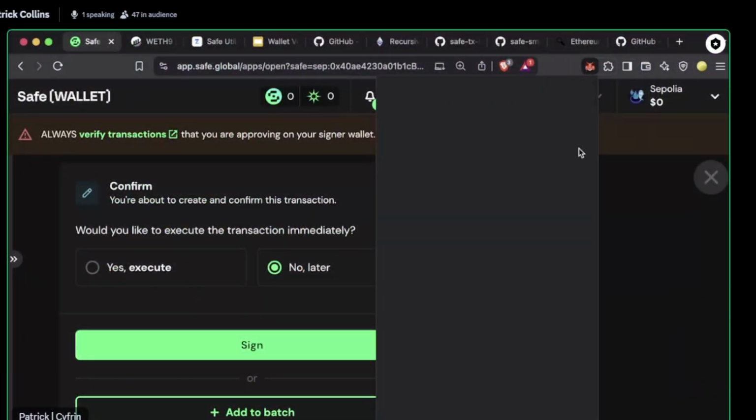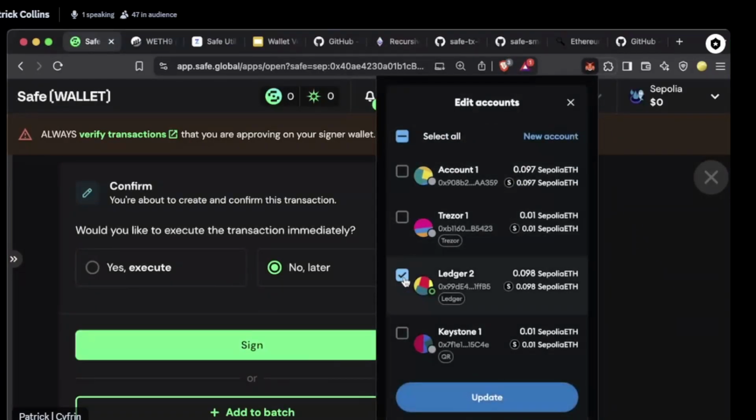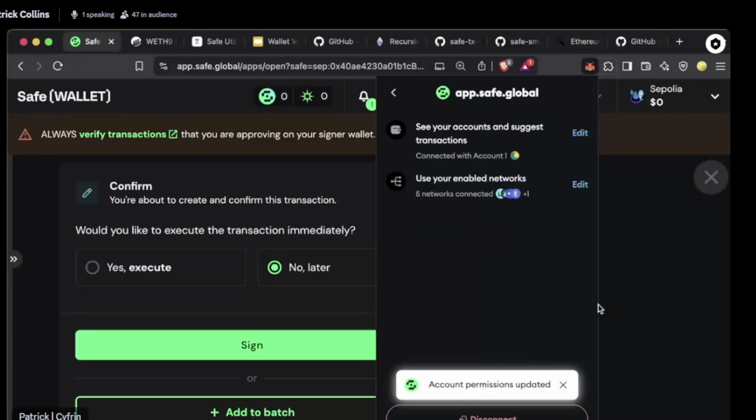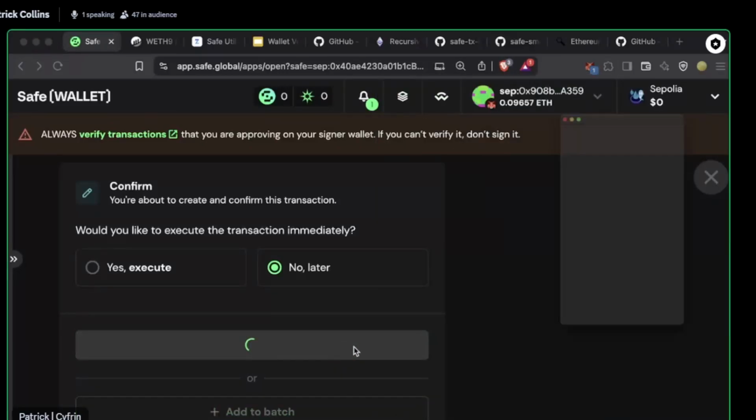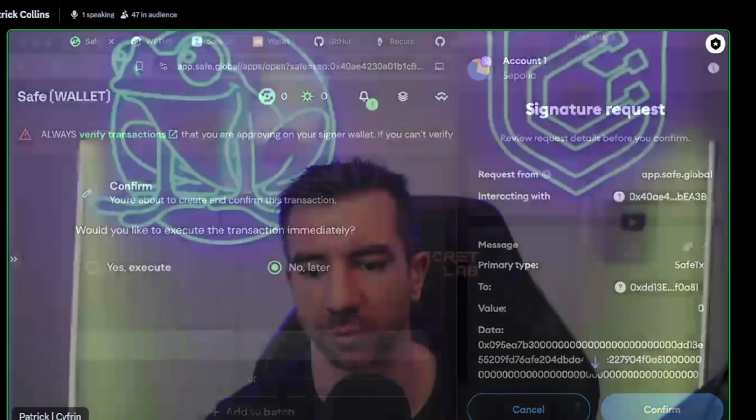How do you verify what you're signing? Let's flip back over to MetaMask being the default here. Well, you can verify one of two things. Either the entire SafeTX struct, or the domain hash and message hash, or the SafeTX hash.